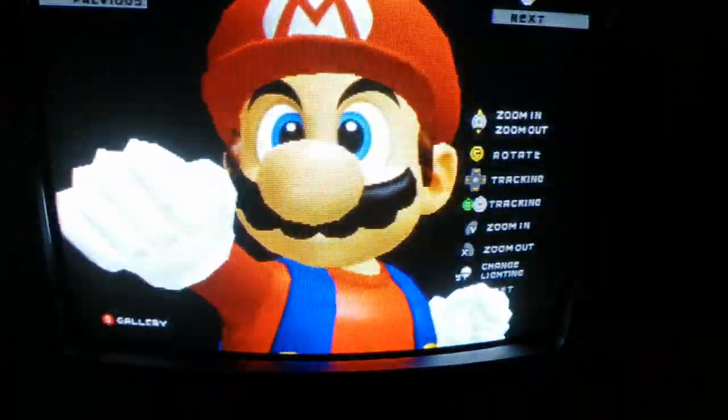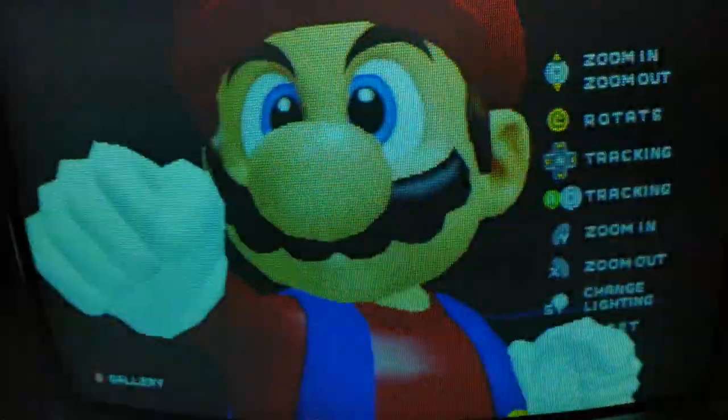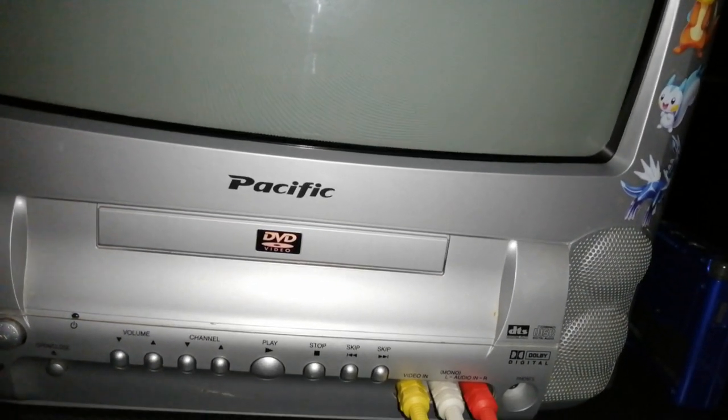Yeah, this is a really good CRT for your money. I also recommend you join CRT Collective on Facebook. Someone on Facebook was saying this should have been worthless — I don't care. Apparently these were made for Asda. Not long after I got the CRT I actually found a CRT listing on Facebook, because my friend — shout out to Car Motorist Guy by the way — was looking for a CRT after seeing mine.